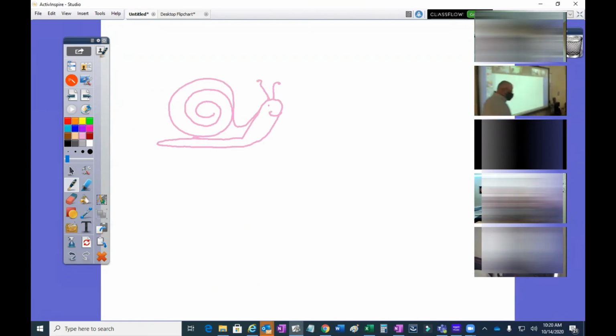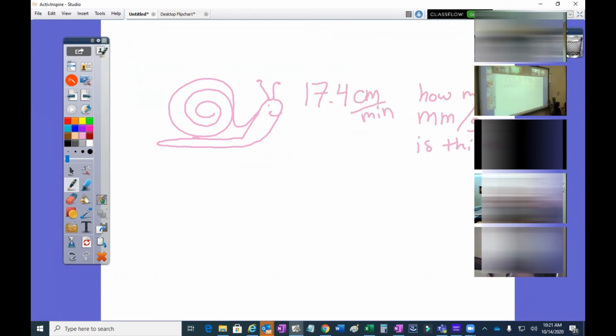Mr. Snail is traveling at 17.4 centimeters per minute. I want to know... many understand that there's an important step that was missing from my high school education that I'm going to try to give you, and that's this advice. You do not have to handle both the numerator and the denominator together. You can separate them and deal with one at a time. Step 1, we're going to write what we know, which is 17.4 centimeters per minute. Step 2 is to write what we need to get, our answer, which is blank millimeters per second.